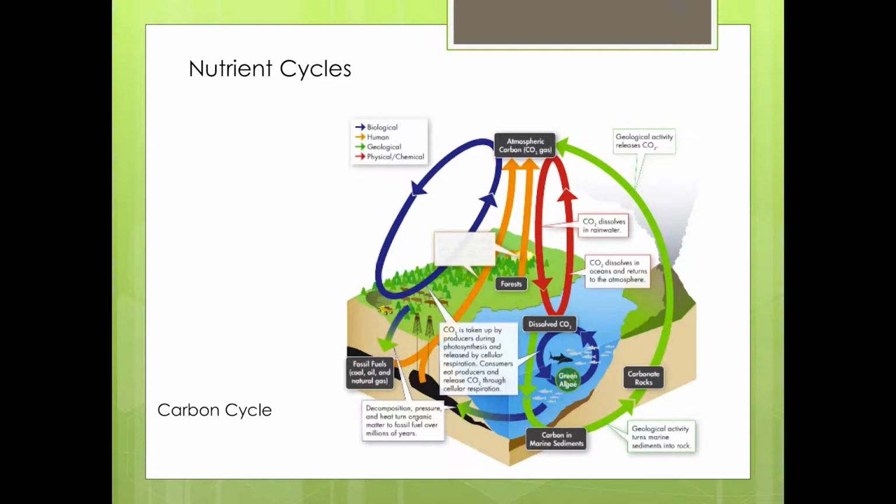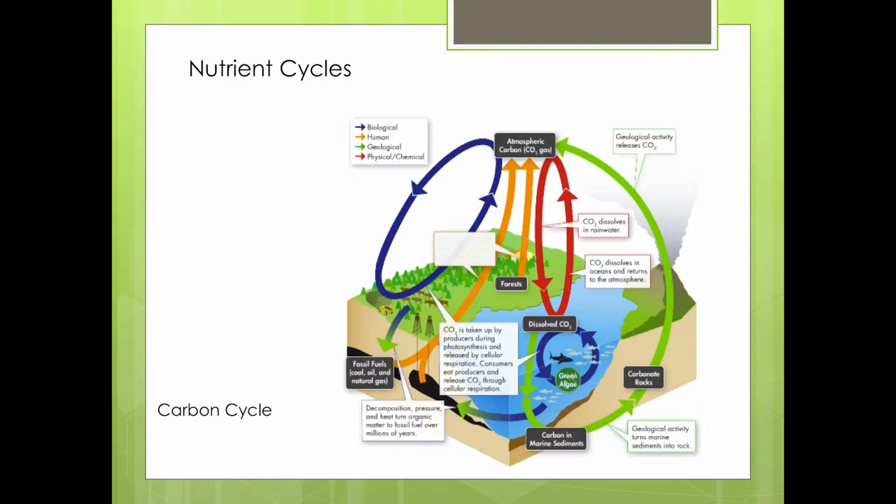CO2 will dissolve in the rainwater from the atmosphere and then evaporate back out into the atmosphere again. So there's part of the cycle. We also have the human and biological cycles here, which are more what people are looking at with regard to climate change. There's carbon locked up in the biomolecules of the trees and plants in forests and the grasses. And there's also carbon locked into things like oil and coal and natural gas. Those things, those fossil fuels, used to be plants long ago.